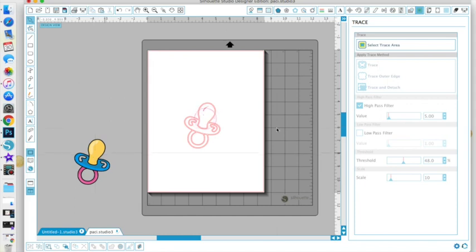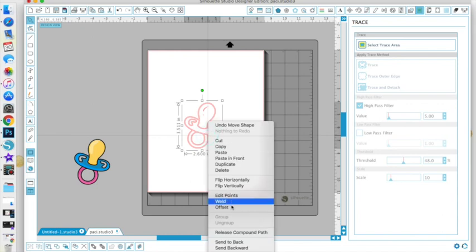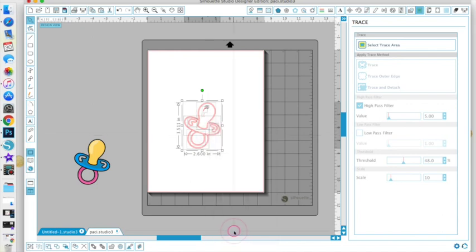Then we're going to go ahead and move this out. And then there's a little bit of touching up that we're going to do. We're going to take these little pieces out because we don't need them, and take out some pieces down here so that we don't have tiny little outlines for our vinyl. We actually want big chunks to iron onto the shirt. So by doing that, I'm going to right click and release compound path. I'm going to delete all of these little pieces in here because we don't need them.